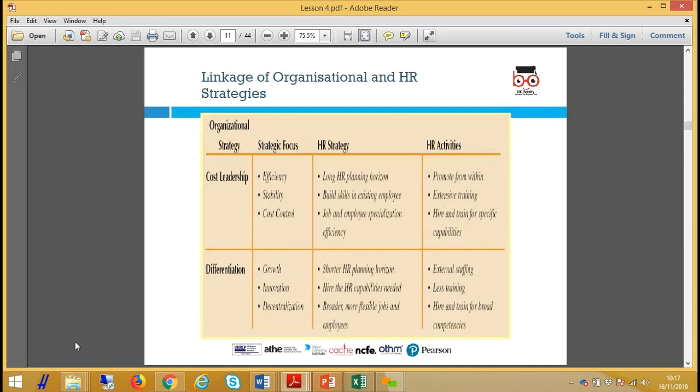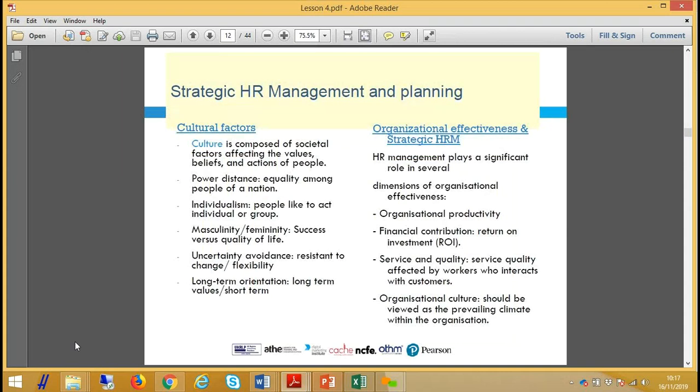So we've talked about business strategy. We've given examples of business strategy and how HR can support business strategy. Let's talk about culture. When we talk about culture, the two most common types we talk about are national culture and organizational culture, right? In terms of national culture, if you are from Pakistan or India or China or the UK or wherever, the culture of that country affects your behavior, worldview, attitude, and so on. Obviously, as a workforce, if we are predominantly employing people from the UK, national culture will affect our employee behavior and the way we manage them, right?